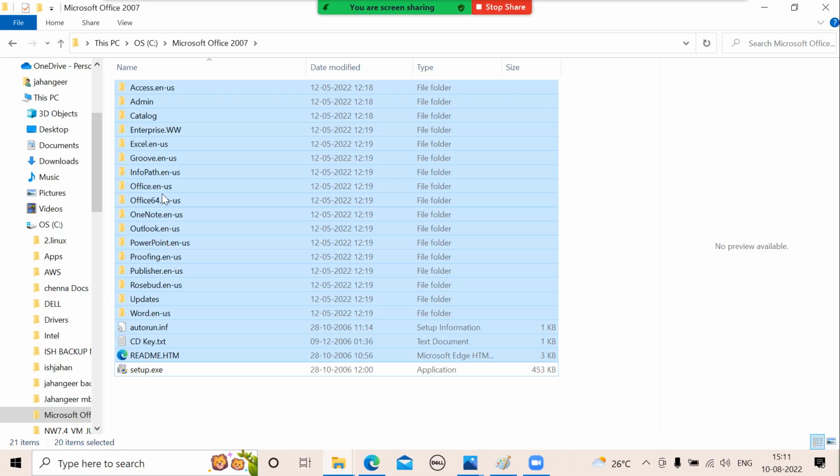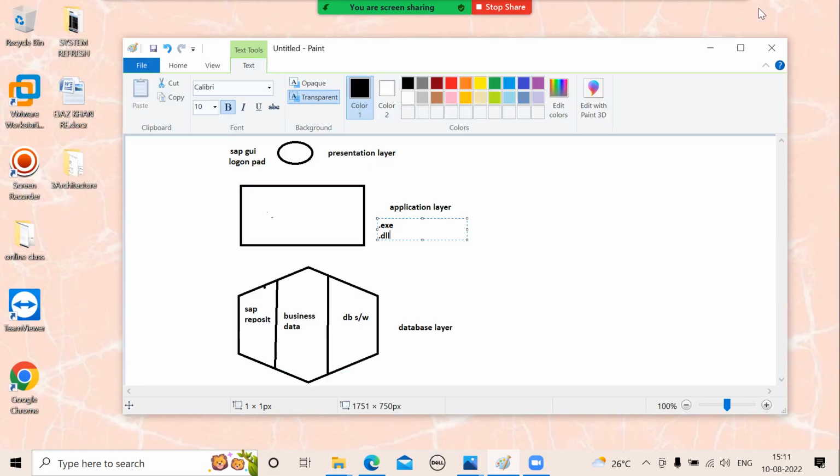The entire programs, reports, screens, menu options of your Office, Excel, Paint, PowerPoint, everything. Only that heart of the software, what is that? Setup.exe. That I am saving at application level. That is the reason technically SAP is installed at the application layer. But all your programs, reports, screens, why is SAP saving like this?